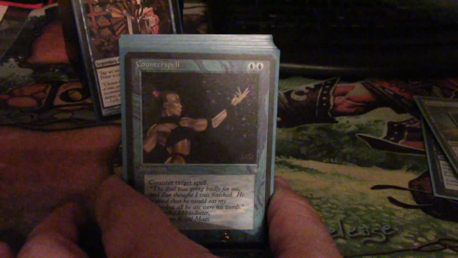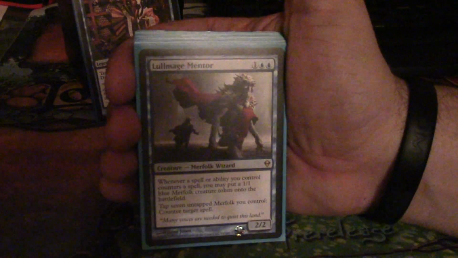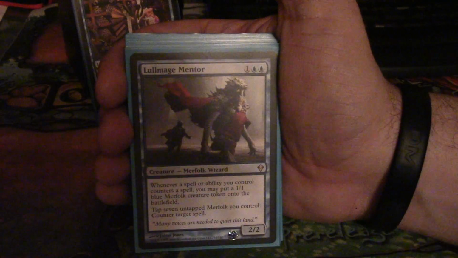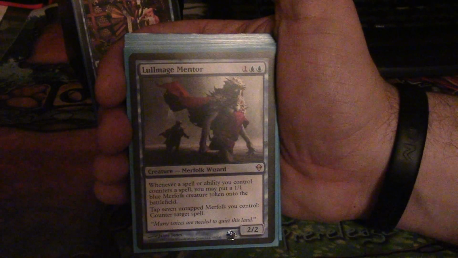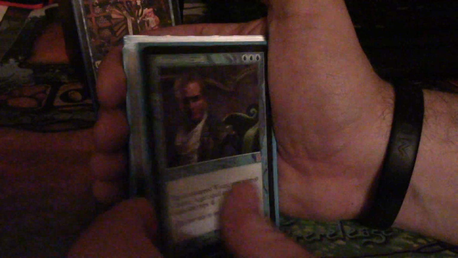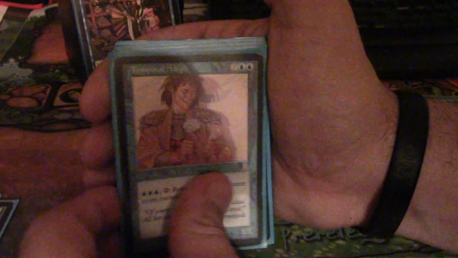Echoing Truth, Counterspell, Lullmage Mentor, and this is a good example of what I mean by something that we're using as a different type of removal. Seeing as he is a creature, but he can let us tap creatures to counter spells, he is a form of removal for us, and that's why he's in here. Patron Wizard, same thing. Temporal Adept lets us bounce any permanent, so for us he is a form of removal.